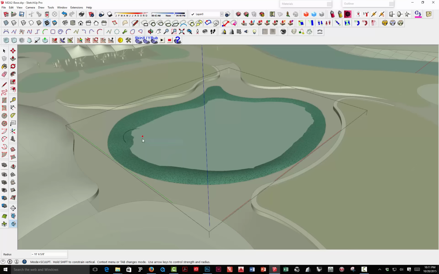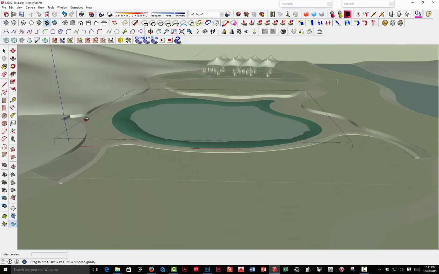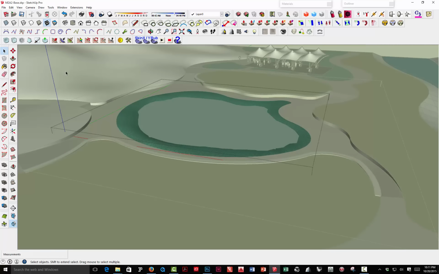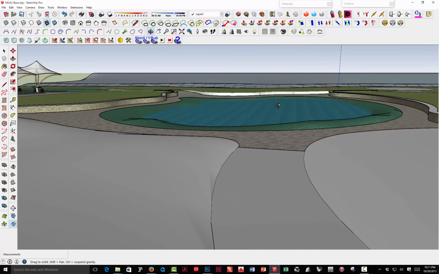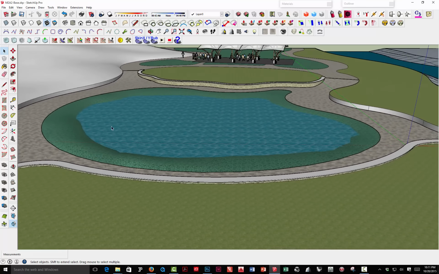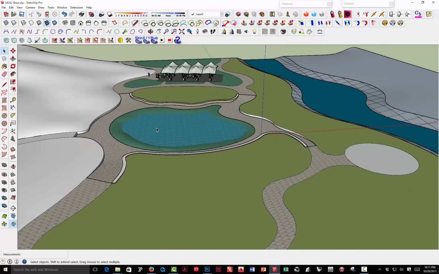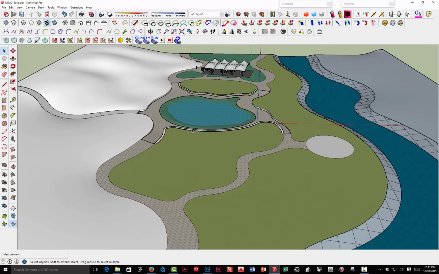Go to smooth. And again, the edge doesn't have to be perfectly smooth. That's okay. So now if I back out here, you can see that we've got that water surface and the grass rolling down into it just the way we want it. Okay, so that's how you do that interior section with the ramps.